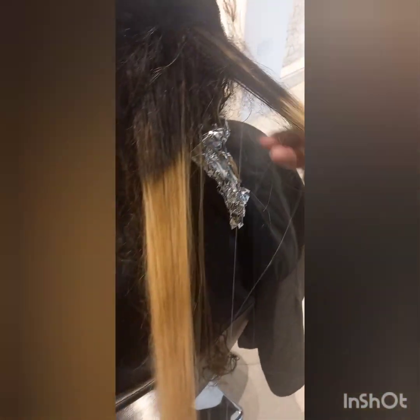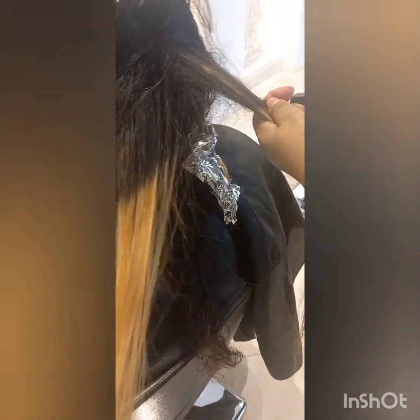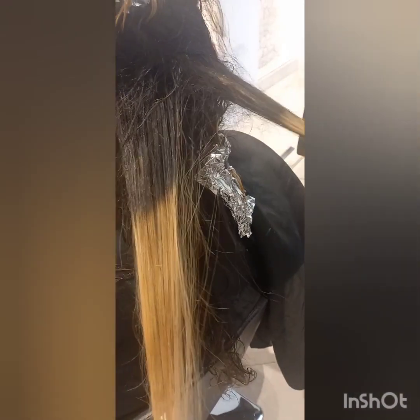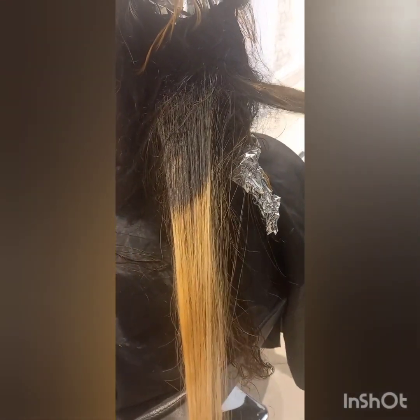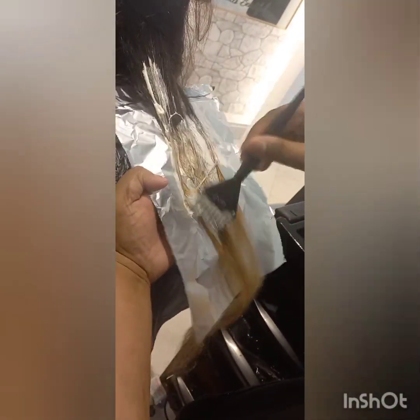The result is with the direct lifting, 3000 color with 30 volume developer. We use that one, and now we are applying 9.1 on these hairs, with 20 volume and also 30 volume. They want to see the results. Now we are applying 9.1 with 20 volume.